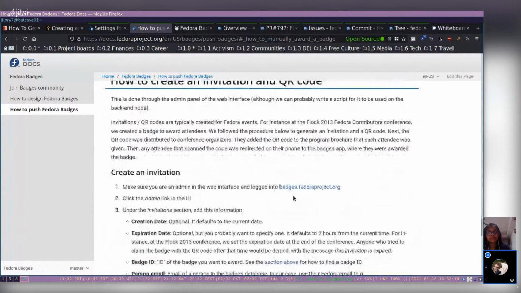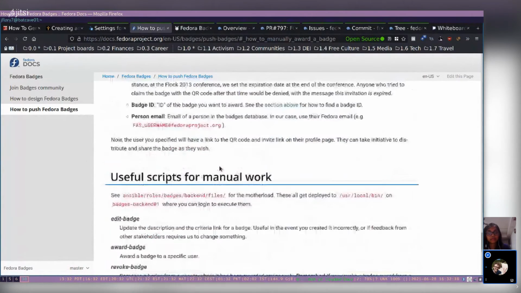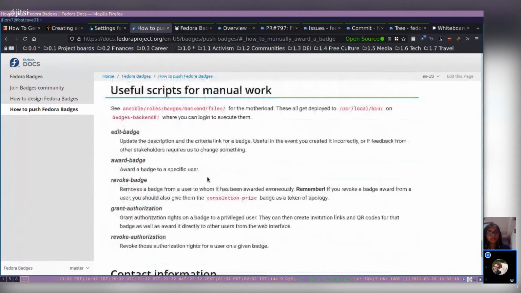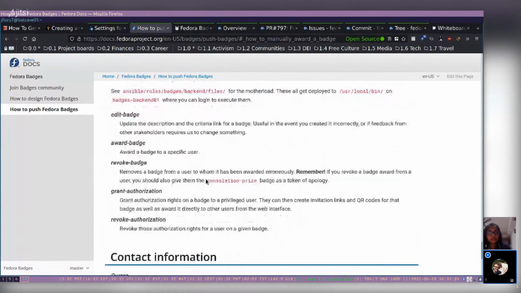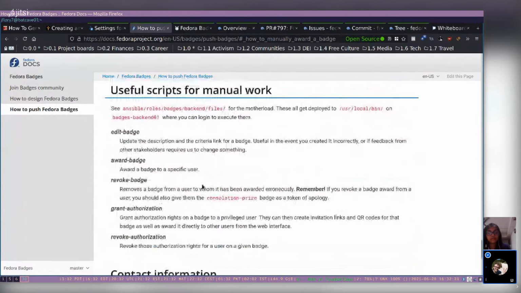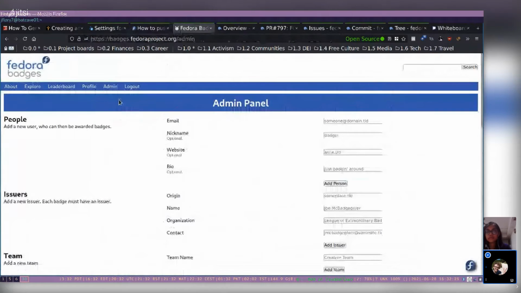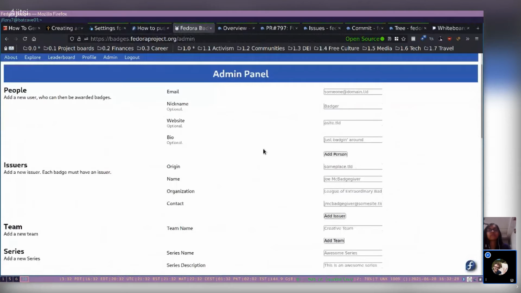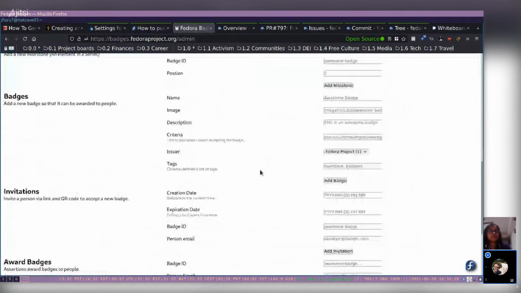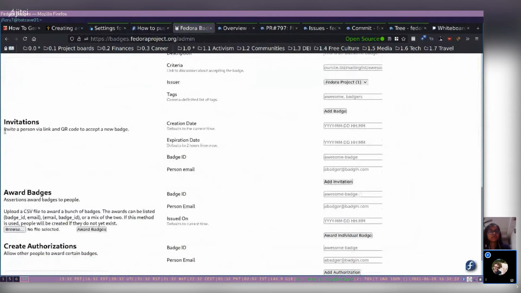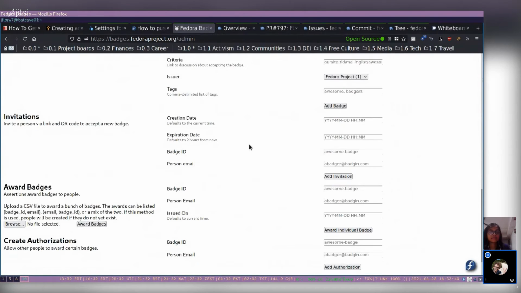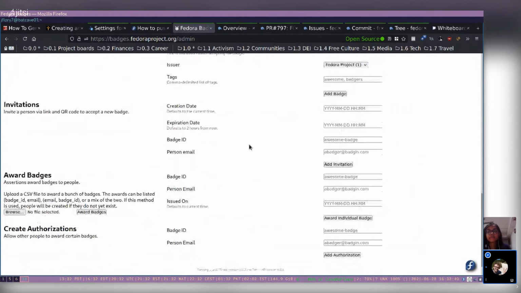There's some other things in here that this is actually talking about the UI. There's a couple of other scripts. Honestly, I'll be honest, a lot of these things we don't use. Once you have access to the badges admin interface, the thing worth noting is invitations. So let's say for Nest or for Flock, when we want to create a badge, or an invitation. Wait, I take that back. I'll show you how to do that, but it's not in the admin portal. It's really confusing to do it from here.